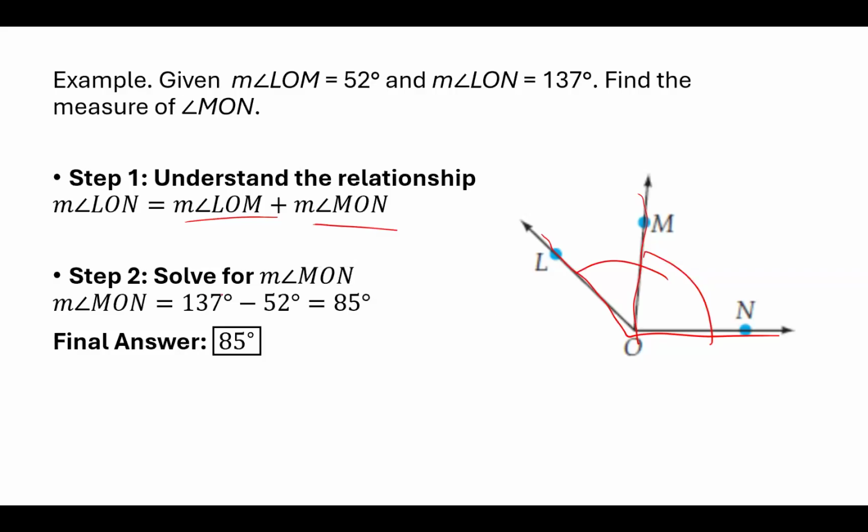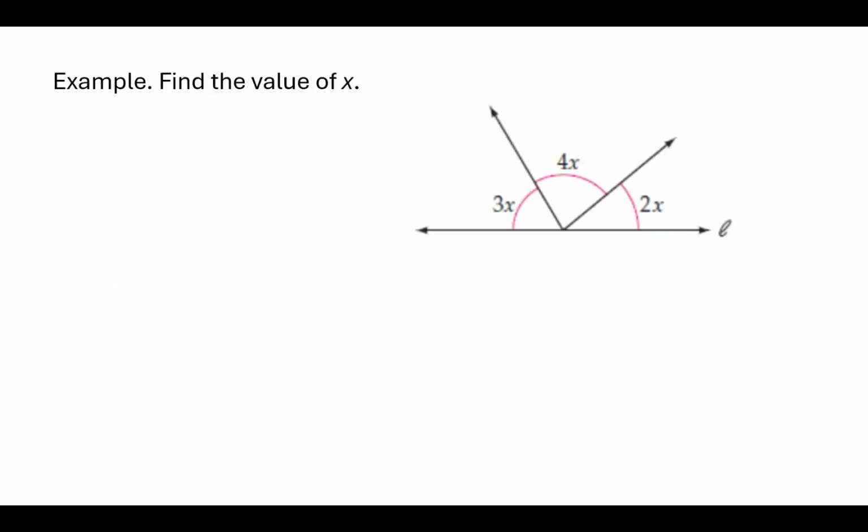So if you subtract 137 minus 52, you get 85, which is the measurement of this. So that was a simple, kind of like a warm-up. The next one, now, as soon as we throw in variables, the students right away usually get a little bit confused. And the deal with the variables is that variables represent numbers. So just think of them as numbers.